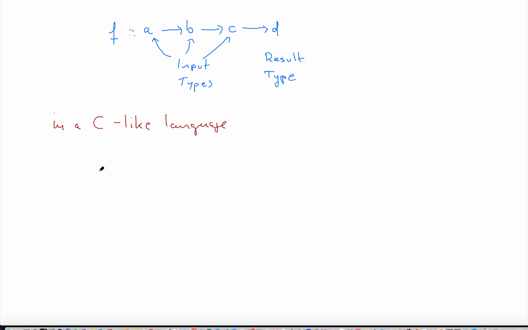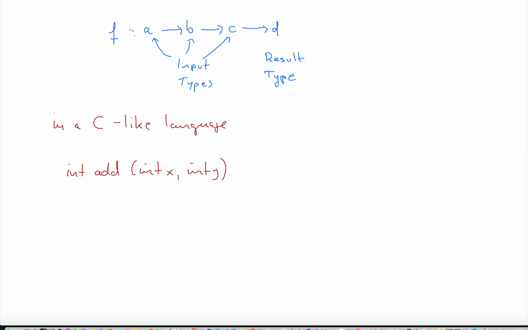We define a function add, and it would return an integer. So we write this result type here, and then we would write the arguments, say int x, int y, like this. And then there would also be a body of the function saying that we return x plus y.